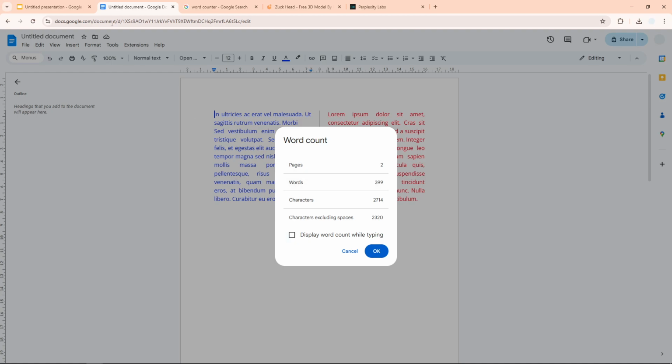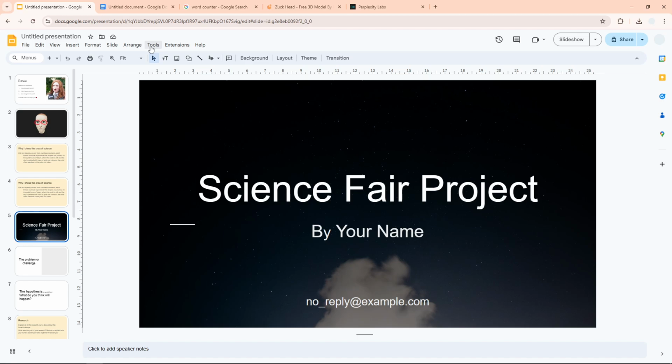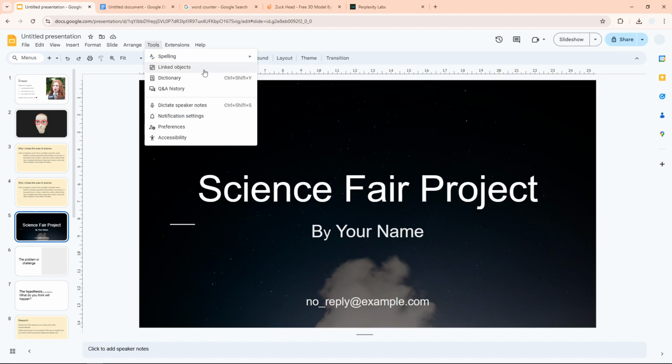But unfortunately, the same feature is not available on Google Slides, and it's kind of a shame because it's a pretty simple feature, I believe, and it should be ubiquitous everywhere in pretty much any document creation program. And yeah, that leaves us with some alternatives.